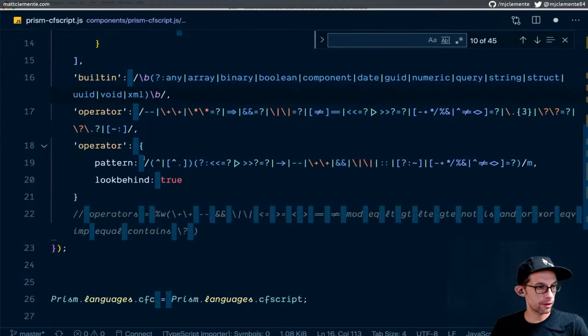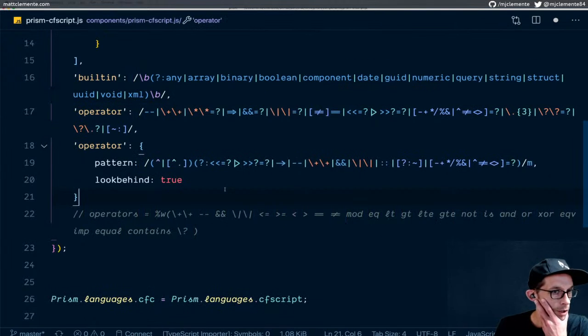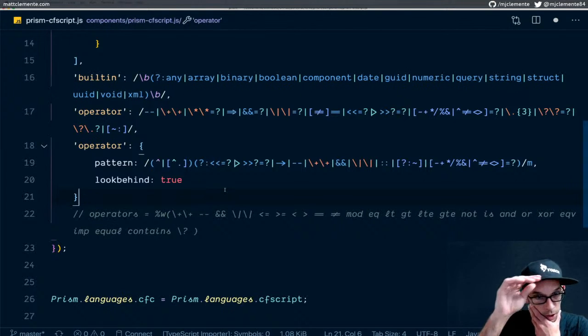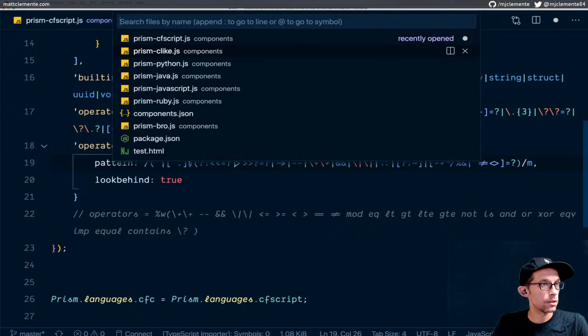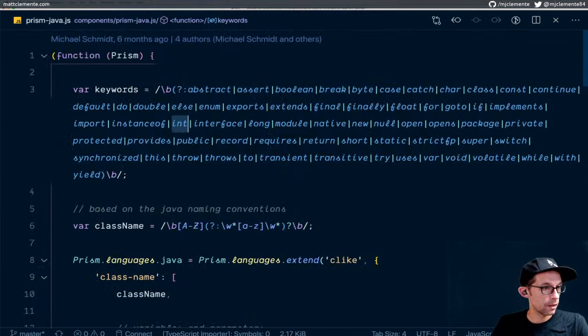Okay, so operators are something that we've got to take care of now. If I remember correctly, the top ones that we have in there are the JavaScript ones, and the bottom ones are the Java ones. Just make a note here because I'm going to need to wrap up soon. It's almost been going an hour.